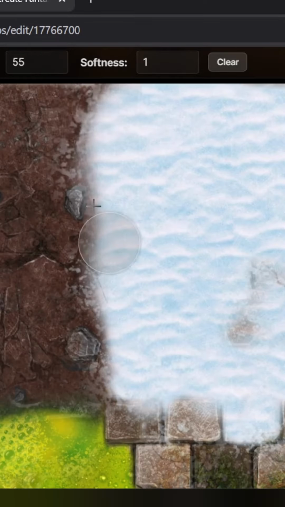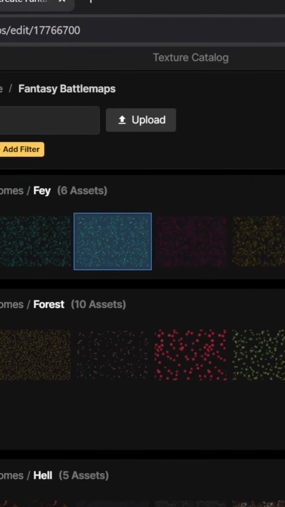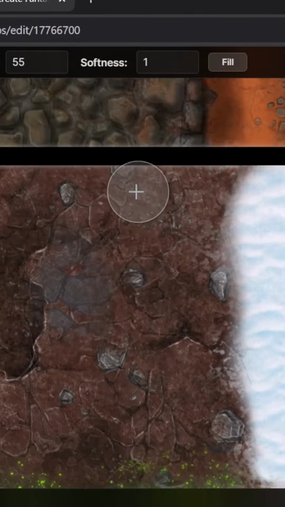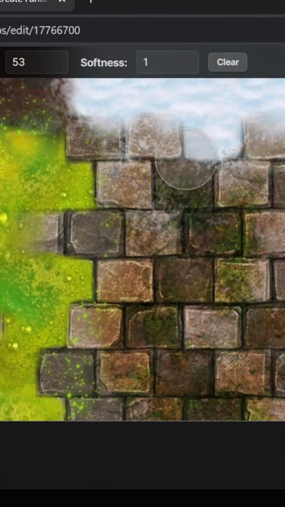I add some snow, then I raise most of it so it's a nice and subtle effect. I add some water sparkles. If you remember from the texture customization, I think part 4 of texture customization, I did this with the water, except now I'm doing this for acid and it looks absolutely amazing.